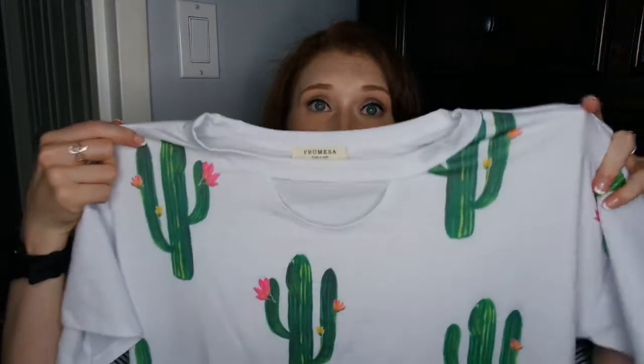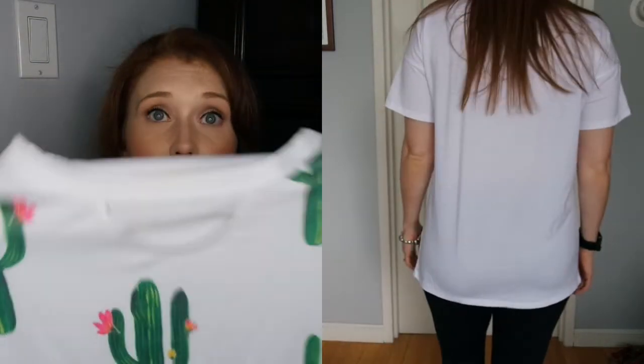So let's get into the clothing items I have purchased. The first thing I'm going to show you is the first thing I ever bought — a really adorable t-shirt that I absolutely love, but wish I had gotten in a small. It is this cactus t-shirt. It has a really cute cutout. I feel like t-shirt cutouts aren't as in style these days as they used to be, but I really like the pattern and I like that detail. This is super long and boxy — that's what I've noticed about a lot of their clothes, it tends to be more of a boxier or looser fit, which is why I size down to a small. The pattern does not carry on to the back of the t-shirt, which doesn't bother me, but I don't get a lot of wear out of it because it just is so large. But I freaking love it and think it's super cute.